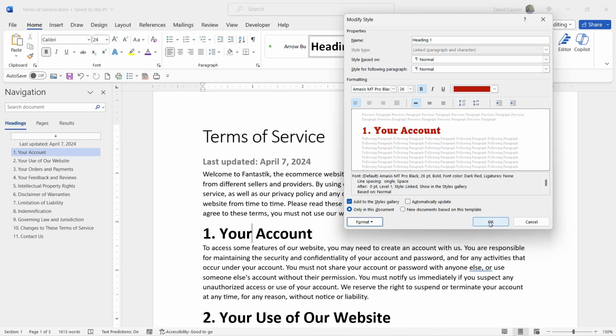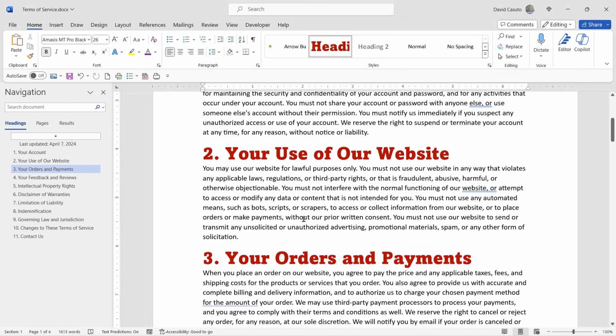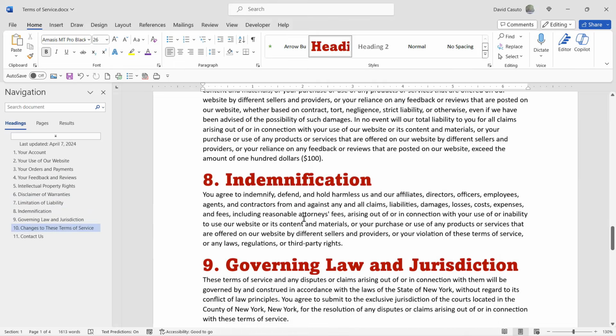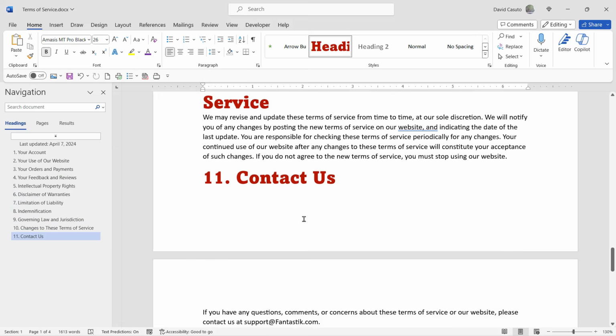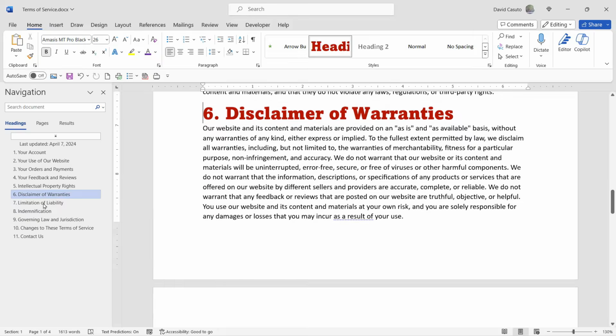All right, so let's go ahead and click OK, and let's just see the changes happen across the board. Look at that. One change makes the difference for every single one of these that has the heading 1 style on it. Okay, and again, notice that I can navigate throughout all these.